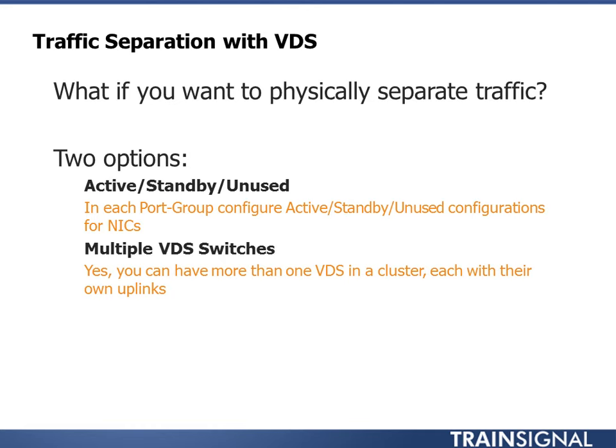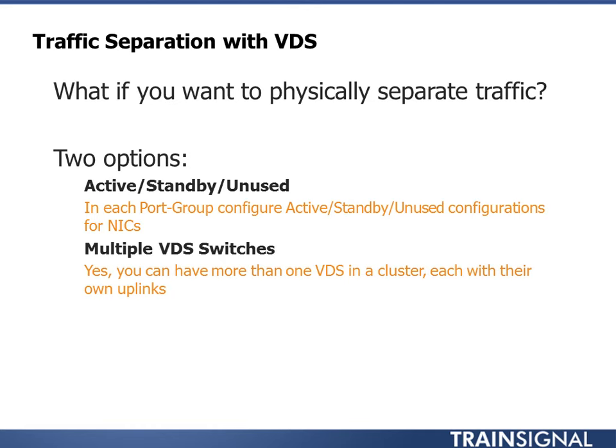So you could do that. So the first option is active standby unused, and the second one is just multiple distributed switches. Yes, you can do that. Yes, a host can belong to multiple distributed switches at once. So you could have an NFS distributed switch with 2 NICs as uplinks, 5 and 6. And then you could have another distributed switch for VM traffic with uplinks 1, 2, 3, 4. I personally like the second method, mainly because if you get hit by a bus, I can come behind you, load up the vSphere client, and see pretty apparently what you have done.